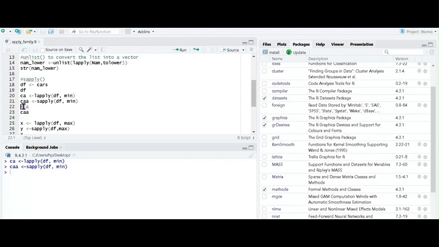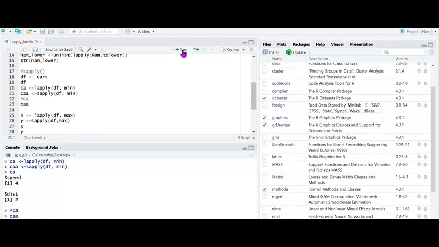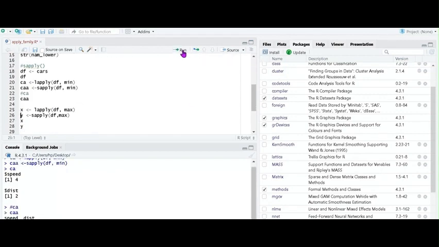So what is the difference between both outputs? I use them one by one with comments. The speed is 4 and 2. Now I comment this one out and now use the other one. Now run.